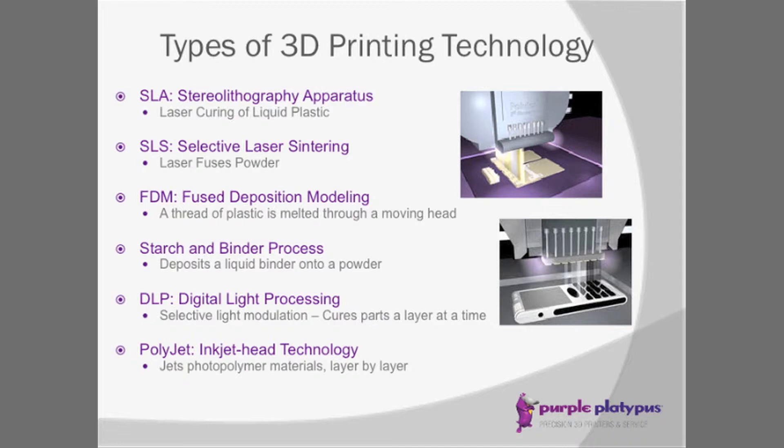You have SLS, or selective laser sintering, typically done with powdered metals and/or plastics. You have a vat of powdered plastic, and a laser will sinter or fuse that plastic together into the geometry you're looking for. You have fused deposition modeling, or FDM — Stratasys is a company that does that. They're squeezing ABS or a light material through a hot glue gun tip, tracing the geometry of the part and growing it layer by layer in the Z axis.